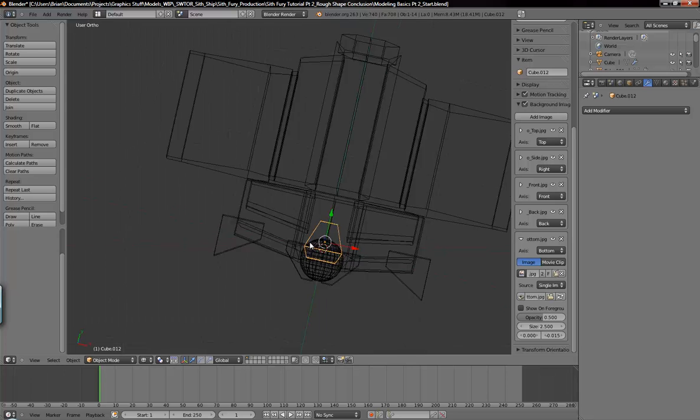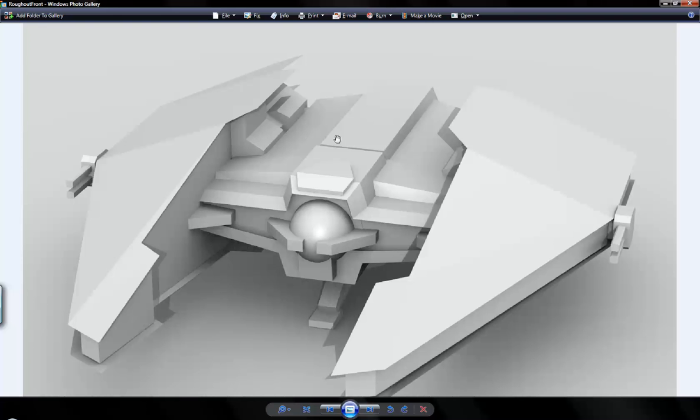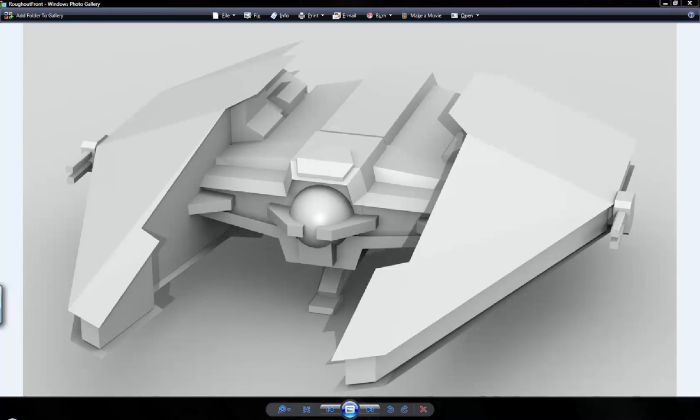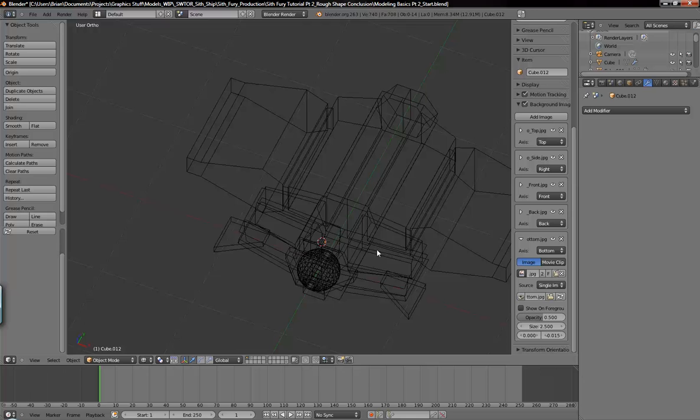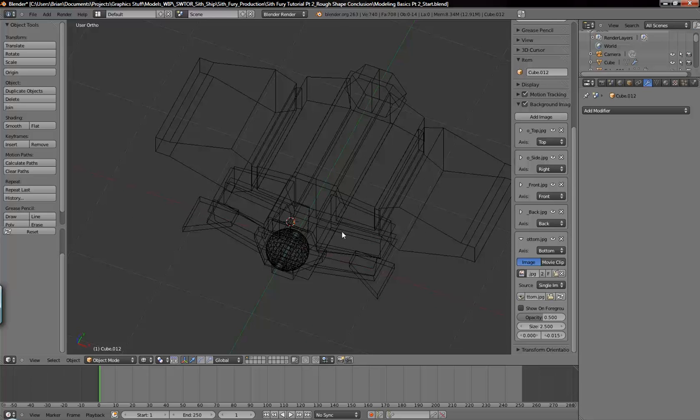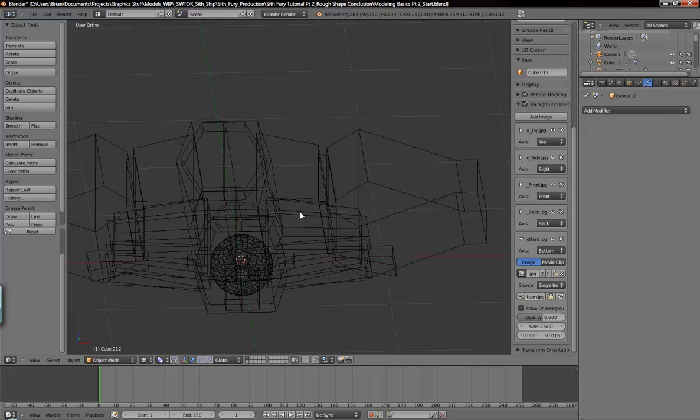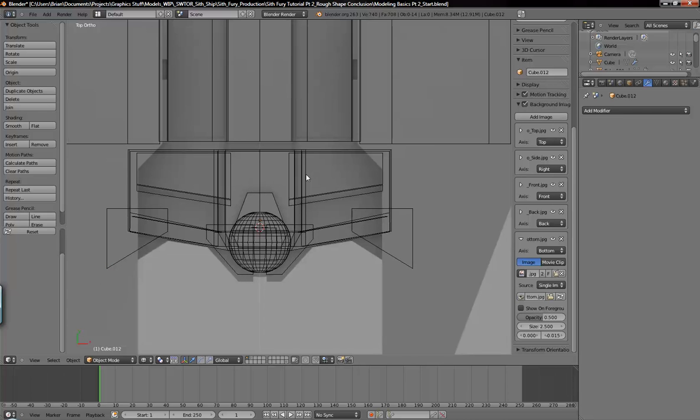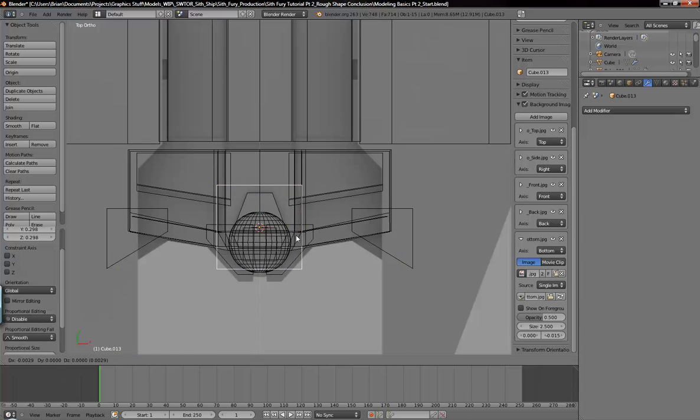And to add these other bits, bring that up here. It's the same process, and just add a cube. Maybe loop cut a couple times to get the angles you need. So let's go ahead and do that, and A to deselect all that. Shift C to center the cursor again. So I'll go into top view, add a cube, and scale that down. Just drag it back.